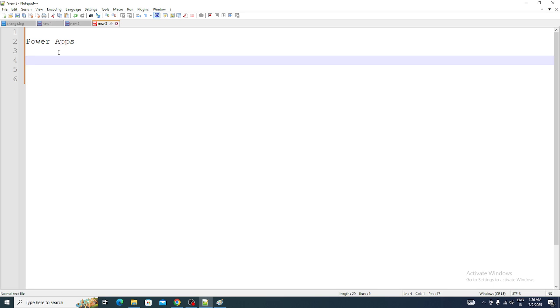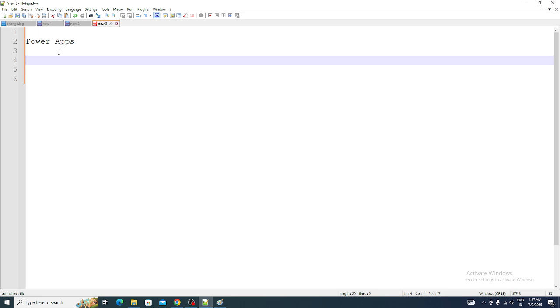So what do you mean by low-code? You don't have to write any code while developing an application. You just need to drag and drop some components and label them on the UI itself, and you don't have to code for that. And yes, there is some coding, called Power FX formulas.